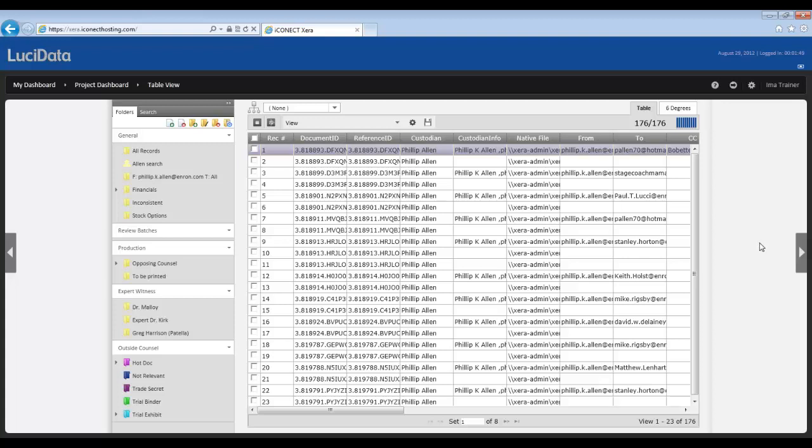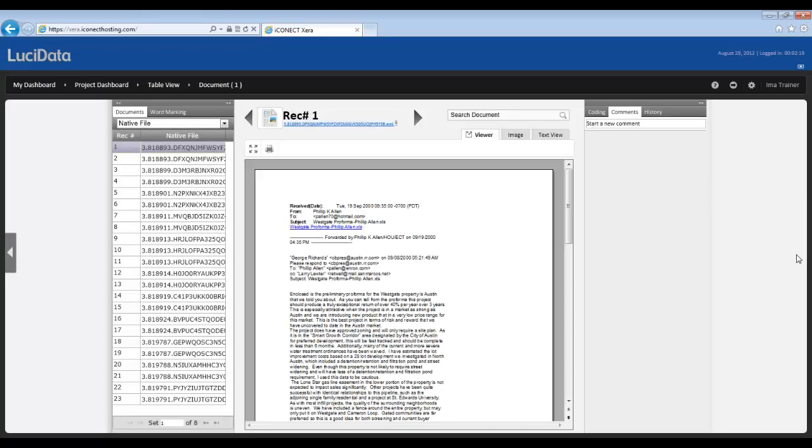This screen is where we can perform searches, use folders to cull down the set of documents we want to review, that type of thing. There's actually a lot of interesting search functionality in XERA. Again, we'll get into that at some point in the future. But since we only have 176 documents, we can see that count up here, and we're looking at all 176 documents. We're just going to go on to the next screen, since that's a pretty reasonable set to be working with. So our document view is where we do the actual commenting and coding.